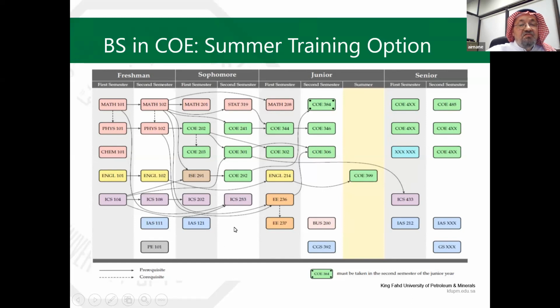Now, in the sophomore year, you start actually taking courses in the major. So you complete the math foundation, but you can see you start with CO22, which is digital logic in the first semester with its lab. You start with the data science, and you basically continue the ICS data structure course.